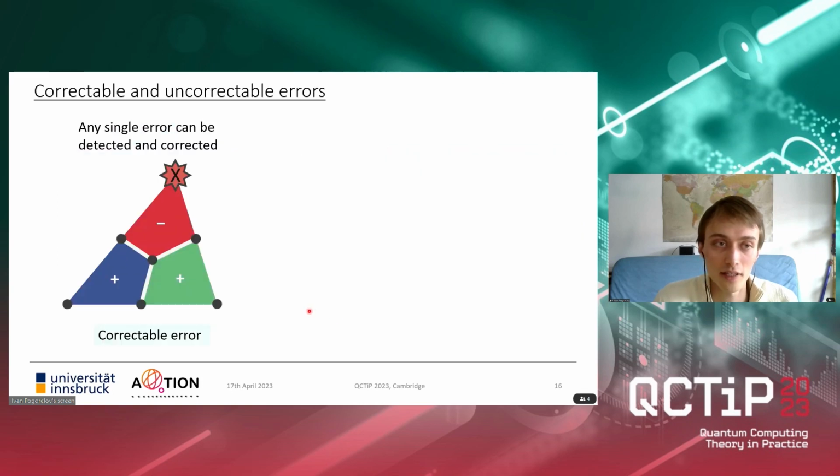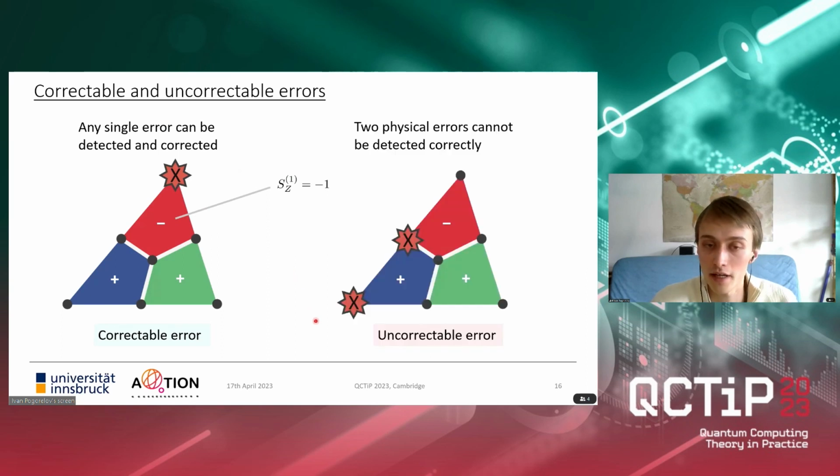So it's a distance 3 code, meaning it can correct up to 1 arbitrary error. And we can detect it by measuring stabilizer values. For example, if an error happens here, this Z stabilizer will flip its value and signal an error, which we can later correct appropriately. So it cannot correct 2-qubit errors because, for example, in case errors happen here, the same syndrome will pop up and we will not be able to distinguish these 2 cases. That's why we can only deal with 1 error, and we should keep this in mind for the future slides.